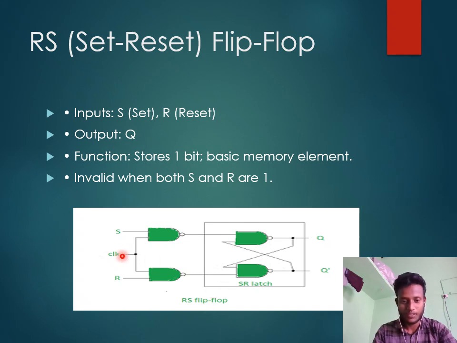it is nothing but an RS flip-flop. In this RS flip-flop, we use what is called the clock. Here we can give edge triggering or level triggering. For edge triggering, we use an RC differentiator.